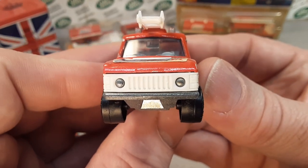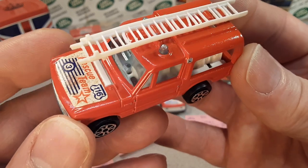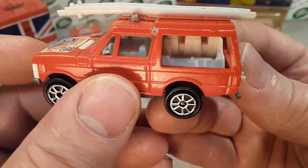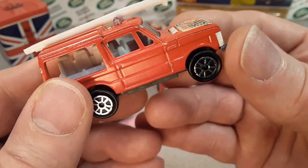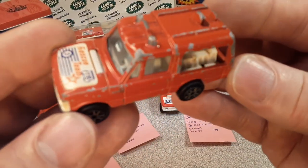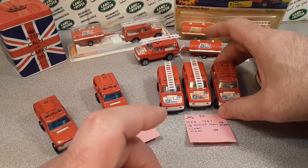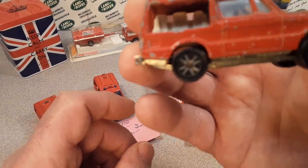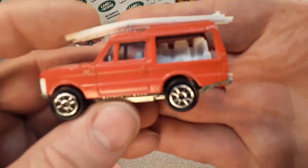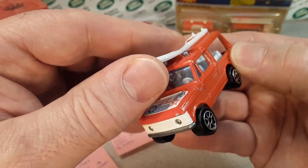That's a classic Range Rover front end — man, that is really sharp. I really like that. Simple enamel red. It's a left hooker, and there are two guys in the front and then four guys in the back. Pretty neat. So this again is the clear window unit with white interior. And they call those the four V wheels — one, two, three, four. You can count them: four V. Very, very nice.